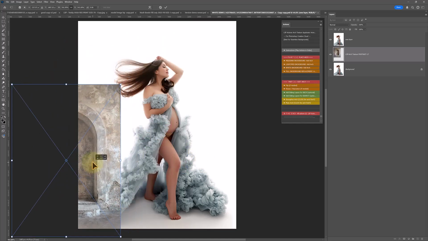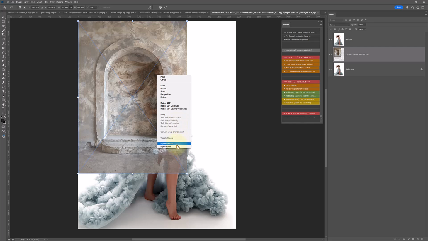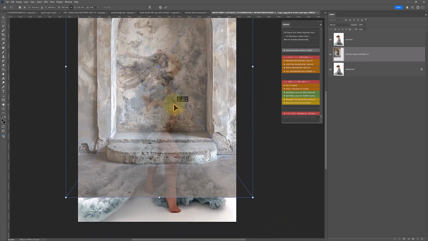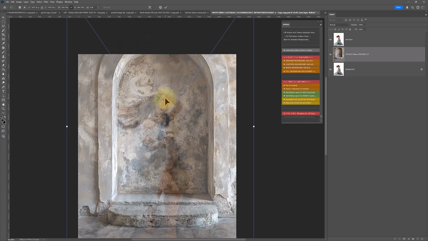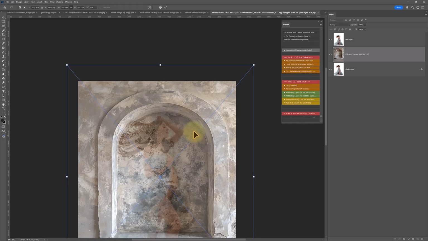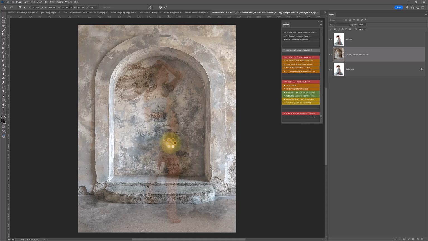Make sure the direction of light is going the same way. This image, the light is mostly coming from the right. And it is in the arch as well, so that's fine. If it's not, you can right click and choose flip horizontal at this stage, or you can use the flip action once you've added it in. Now I'm just making sure that this is lining up with our subject, and I'm just going to double click or hit enter.